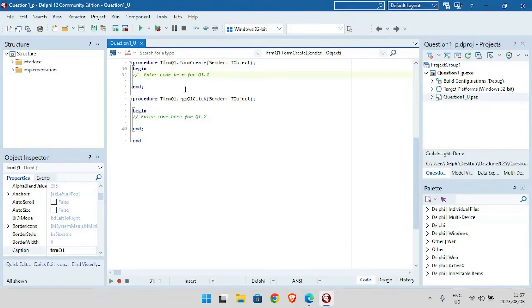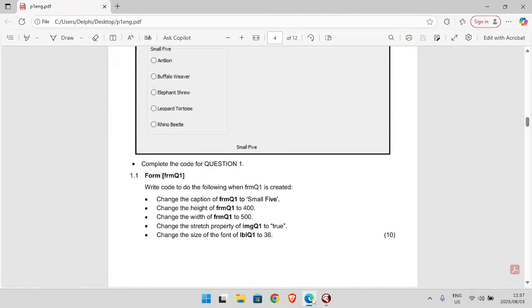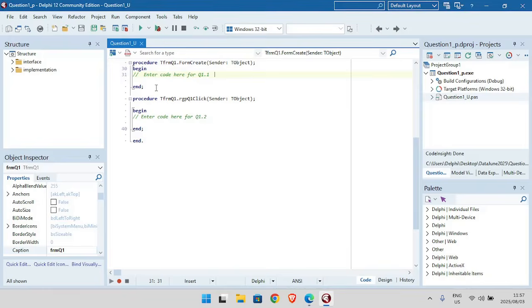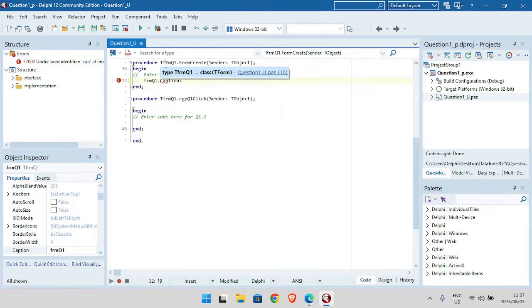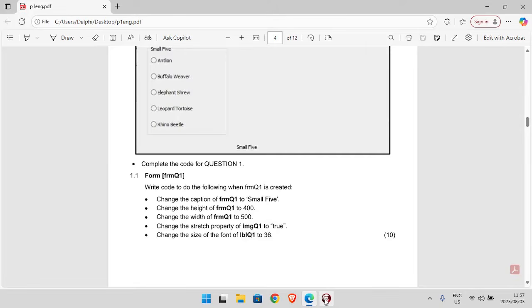So I'm going to go to the event form create. They also left us a comment there to enter code for question 1.1. Let's start with the first one, the caption of form Q1. So form Q1 dot caption, and the value should be small 5.